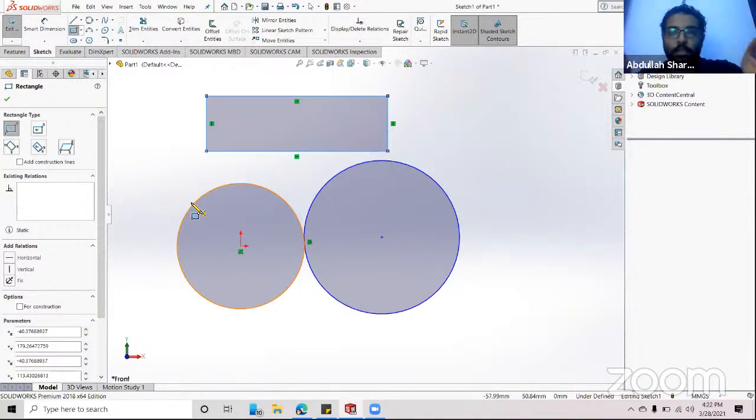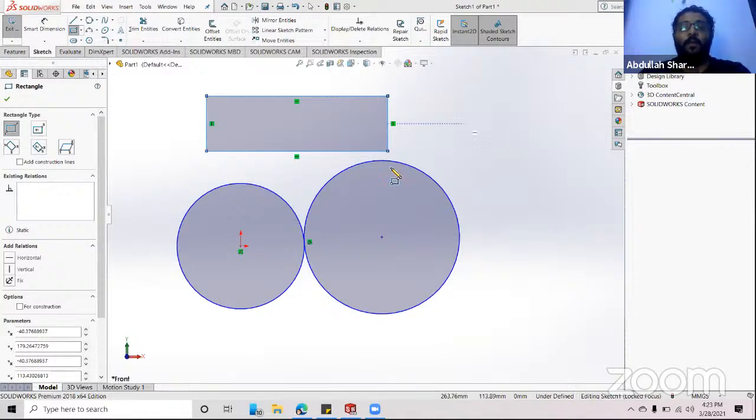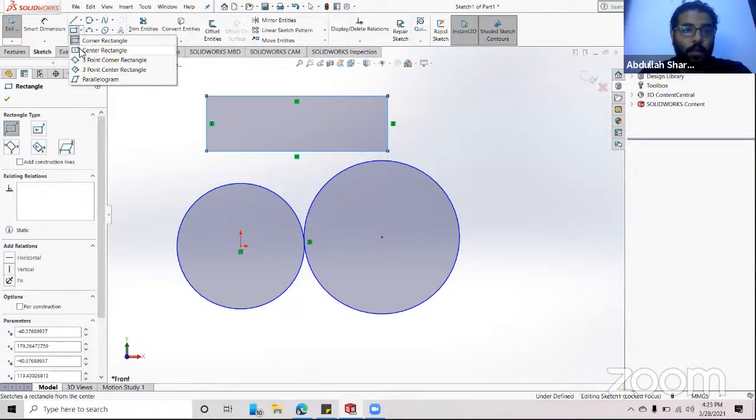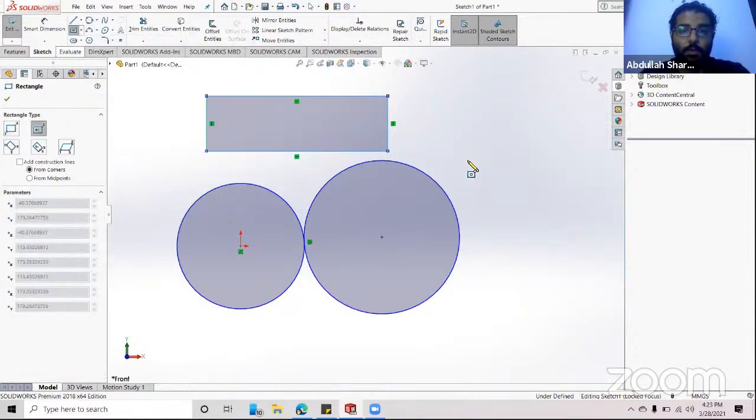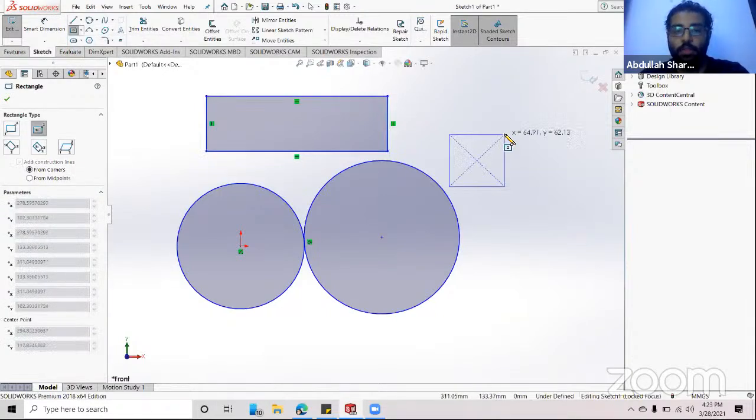They are not in the same line or parallel to each other, but they will be opposite to each other.